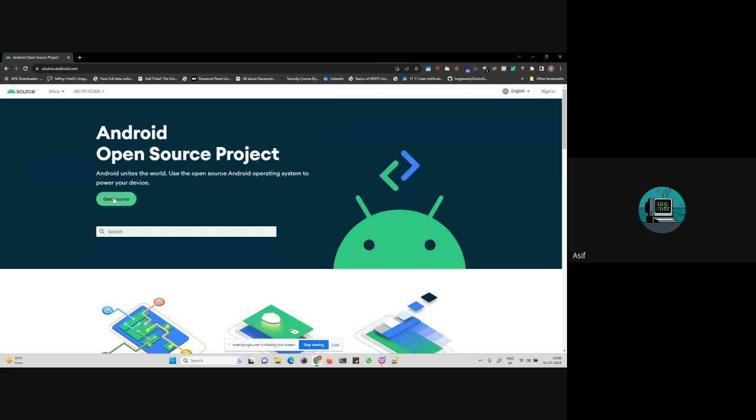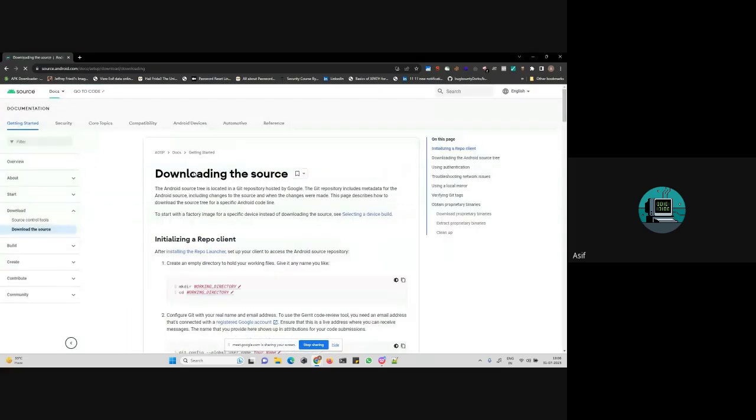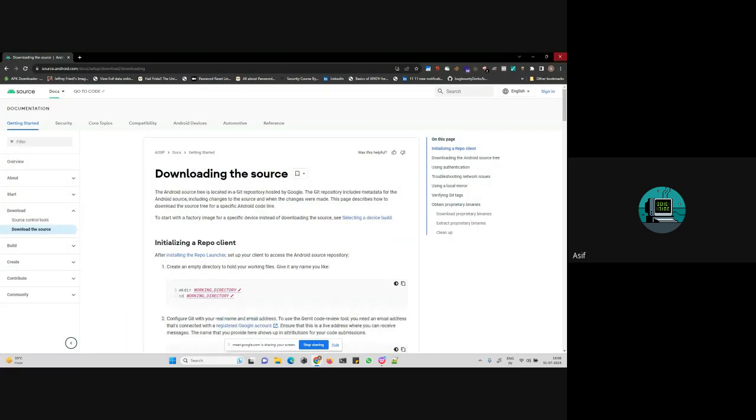What I mean by open source is that anyone could use the Android OS code to make their own Android version. For example, if you go to this site, you could simply download their source code. This is what open source means. Now, this Android OS is built with the help of the Java programming language. So if anyone asks which language Android OS is built in, you have to say Java.